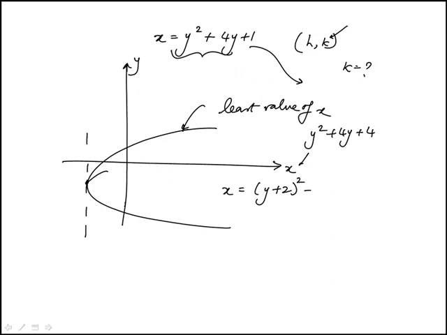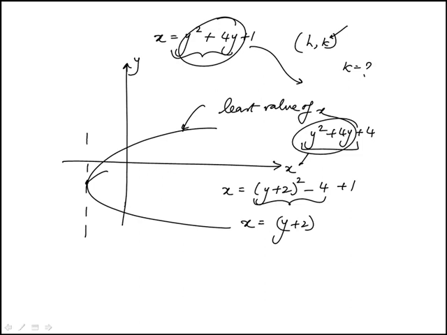So to make it equivalent to that, I have to subtract a 4. So essentially that piece is the same as that, or this piece. So all I've done is rewritten that expression, and that becomes (y + 2)² - 3.